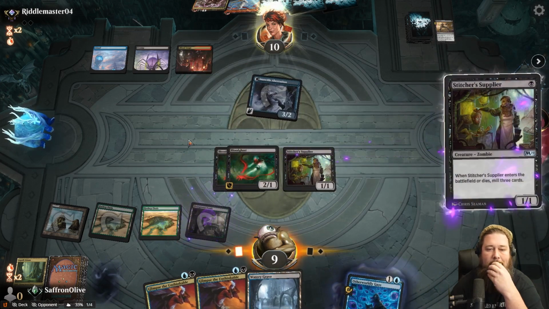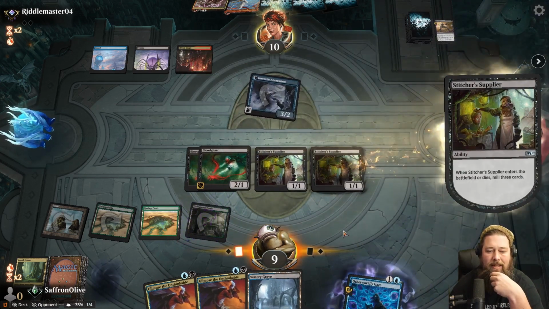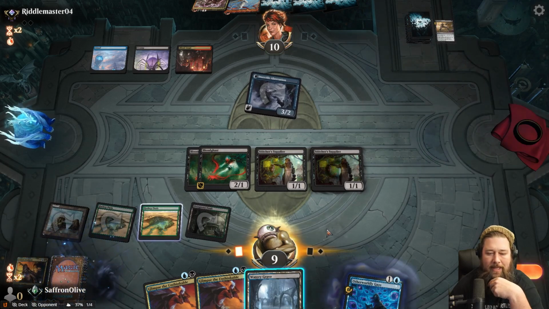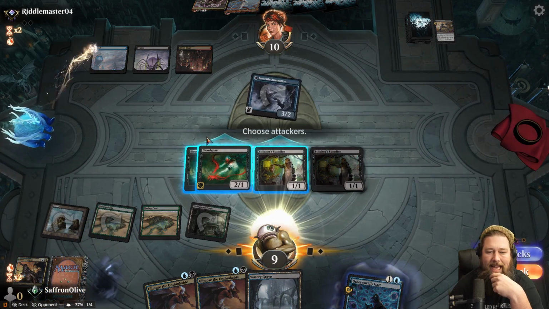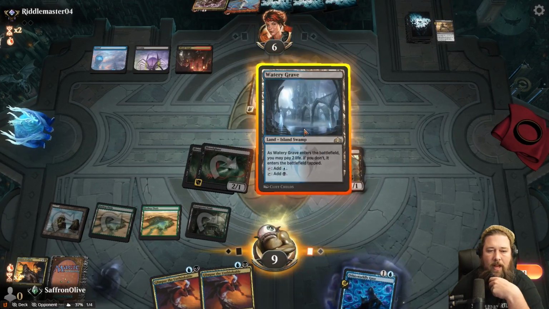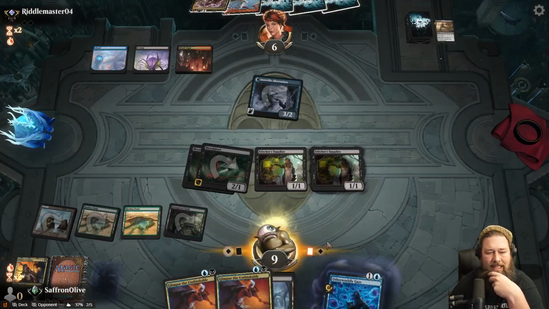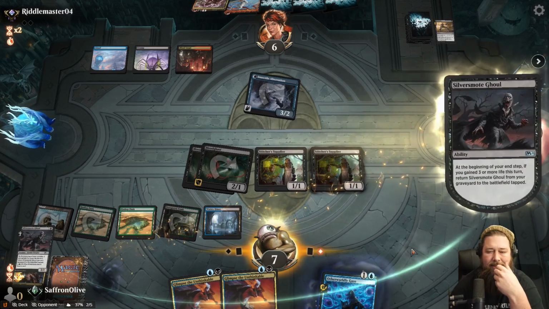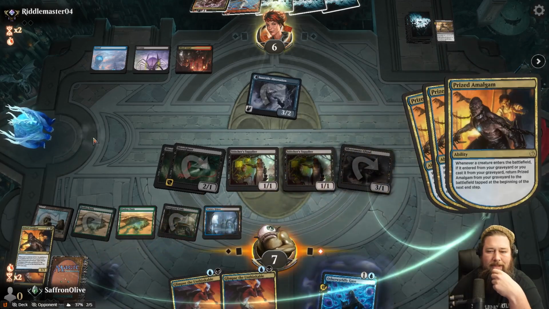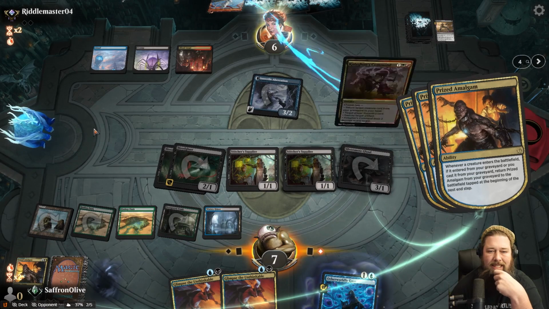Yeah, let's Stitcher Supplier. Mill 3. Creeping Chill? Creeping Chill? No, bunch of Prized Amalgams. I'll go to combat. Do some attacking. Hit ya, hit ya. Watery Grave. Untapped. Pass the turn. Silver Smoke. Triggers the Prized Amalgams.